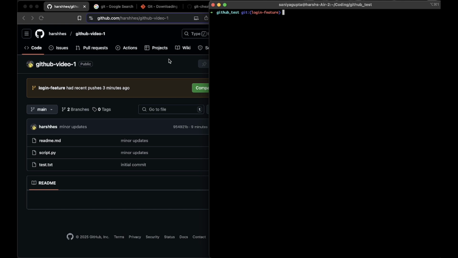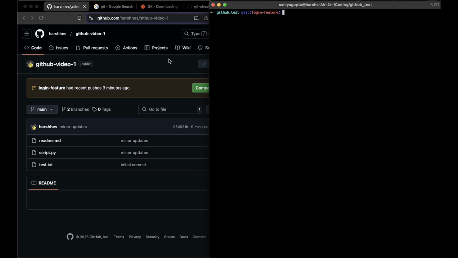That's why we created the login feature branch. We only need to create a separate branch when we have to work on a separate topic or feature, and then we can ship it and ask the maintainer to accept our changes. So that's what we're going to do now.